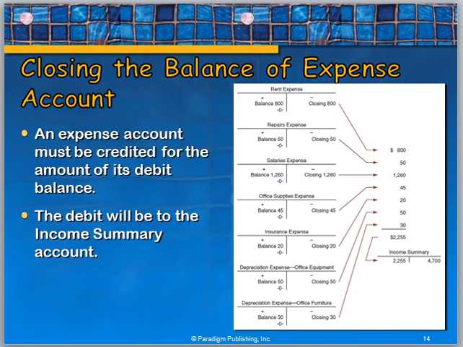So with our expense accounts, they normally have a debit balance, so they have to be credited for the amount that they're debited. So you see on this example, rent expense had a balance of $800. On the debit side, we had to credit it for $800. And on the income summary account, we're going to do the opposite thing. So we're going to debit the income summary account. And you see on the last step, we had $4,700 worth of revenue that we credited. Now we add up all these expenses, comes to $2,255. Then we're going to debit it. Okay?